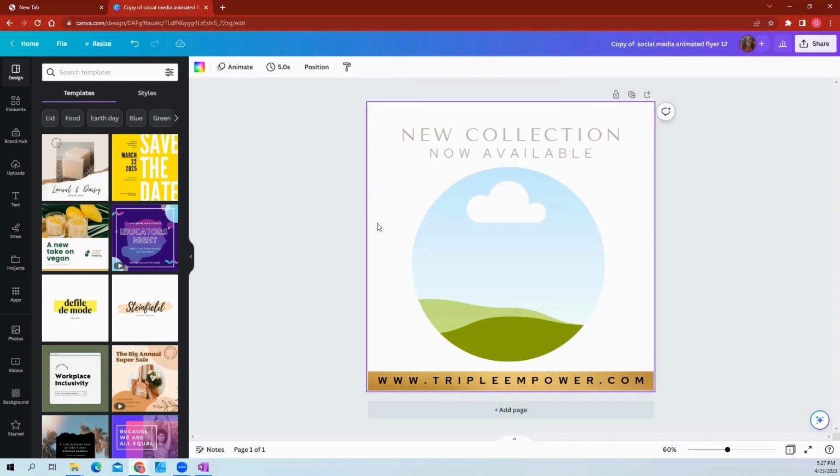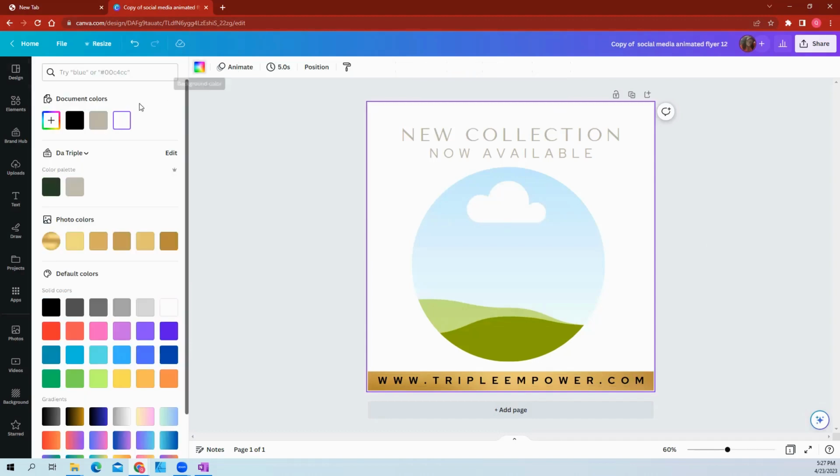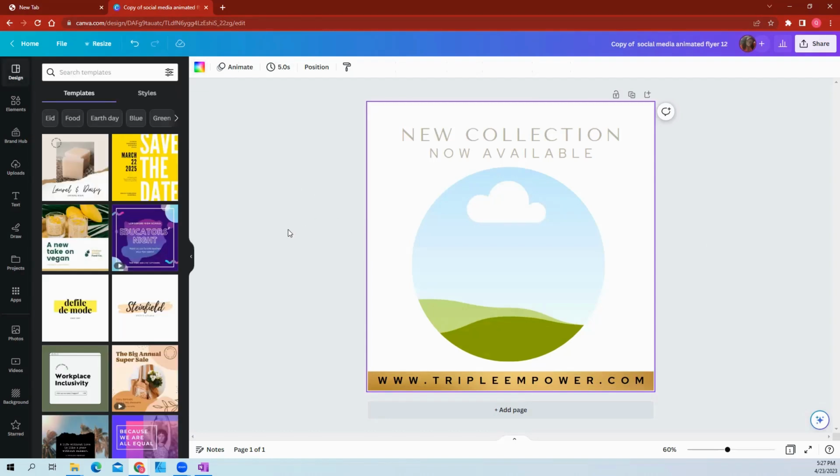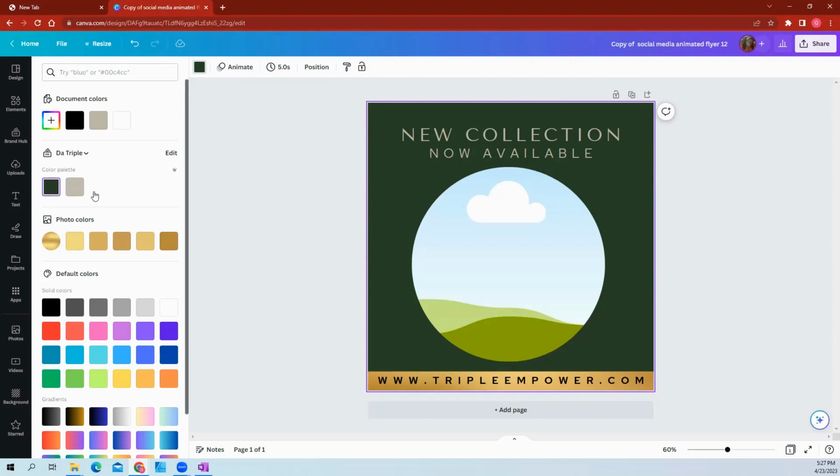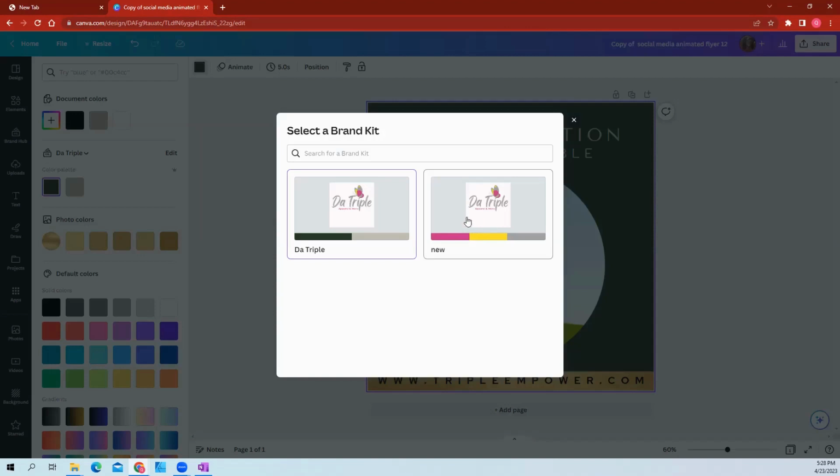So I would like for my background to be my branding color instead of white. So I would actually click here because I want this part to change color. Go up here to the background color. And I'm going to click my branding color. This is another thing I like about Canva because you can actually save your branding colors, called a brand kit. That way you don't have to keep entering your branding colors. You can just automatically click on it.